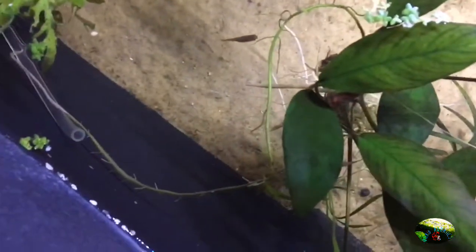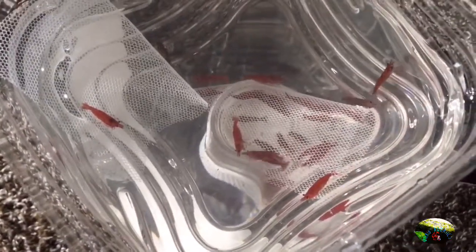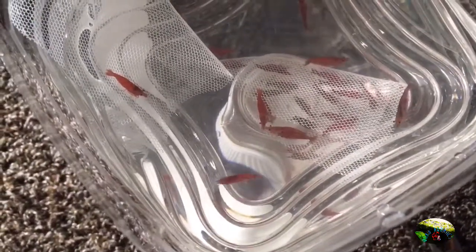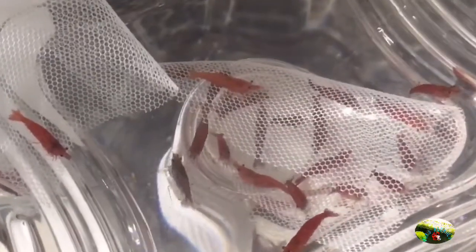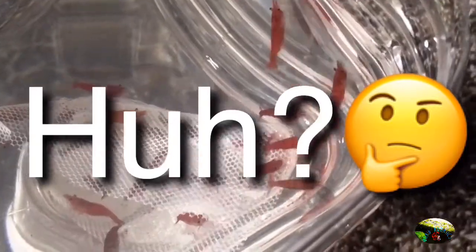Alright, acclimation — here we come! We got our little tube, we got a little rubber band going into the water, getting that acclimation process on. Look at the color of those shrimp! I pretty much paid $60 for 20 shrimp, including shipping, and I am very satisfied. This is how slow you want it to drip when you're acclimating. All the acclimation process does is help the shrimp acclimate towards the water — gets it comfortable.